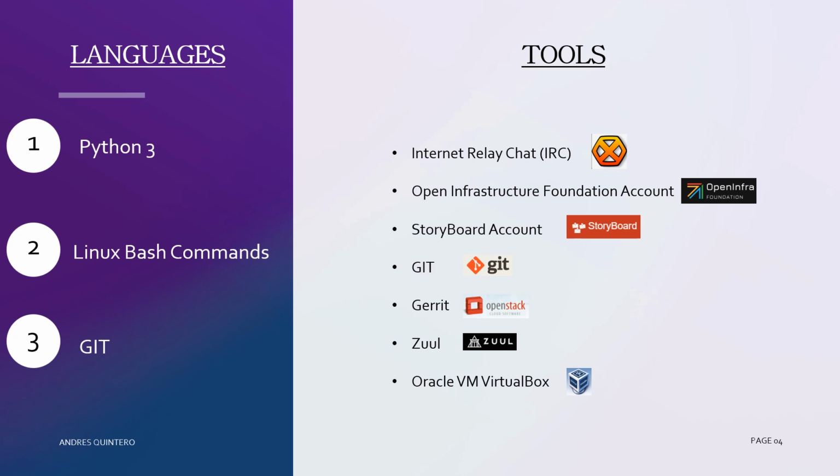Some of the tools we used during the mentorship were Internet Relay Chat. It's the IRC. This is used to communicate with project teams, technical committee, SIGs, and other working groups. It's also used to participate in regular meetings with the above groups. For example, Horizon had a weekly meeting every Wednesday at 11 a.m. to kind of just go over any issues, any updates, any problems we were having throughout the week.